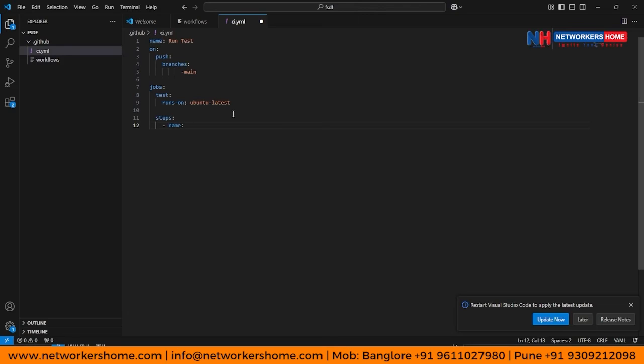For checkout code, the step will use actions/checkout@v2. It's version 2 going to checkout.